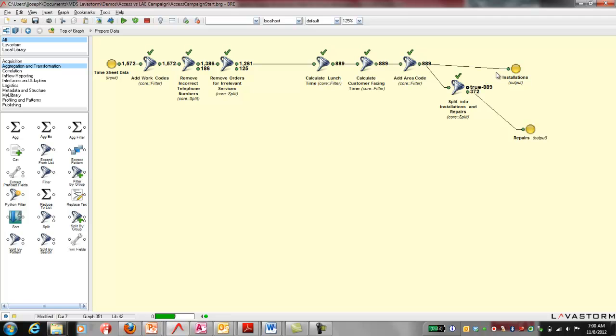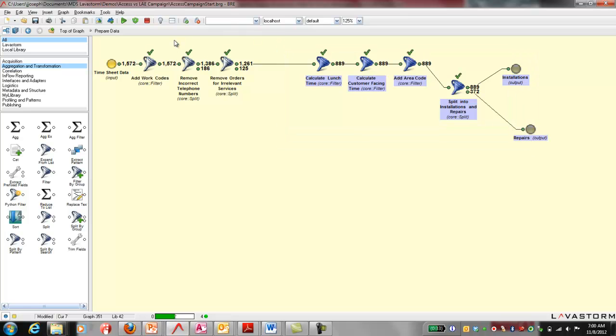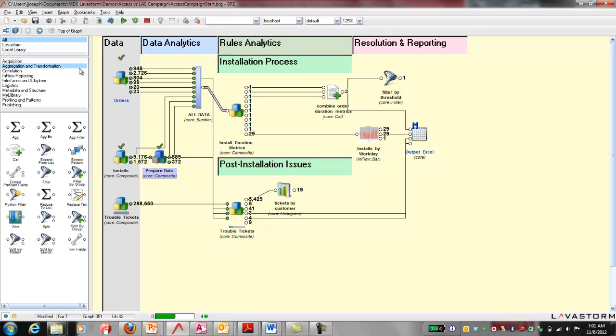And make sure that I split after this. And so in just a matter of seconds, I have implemented new logic without having to wade through tables and queries and try to find my place, and that's really the power of the visual model that we're dealing with here. So I hope you're seeing how quickly you can do very interesting things.